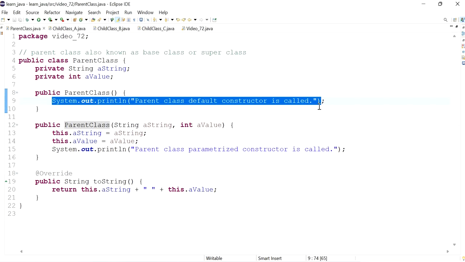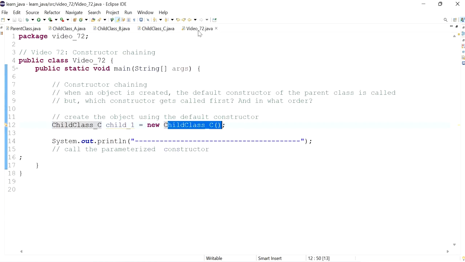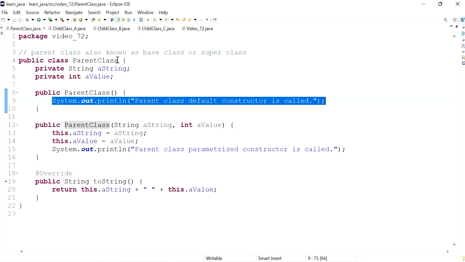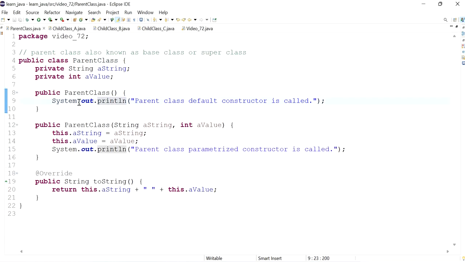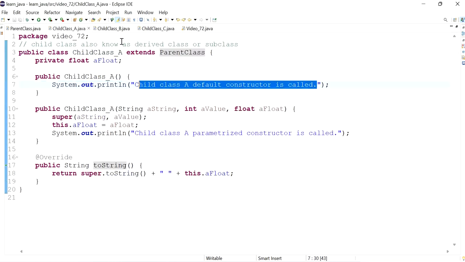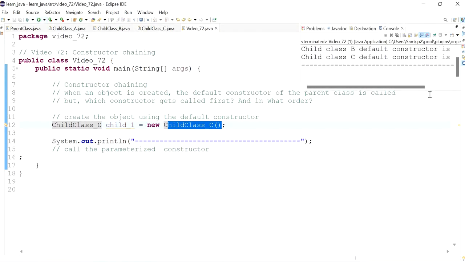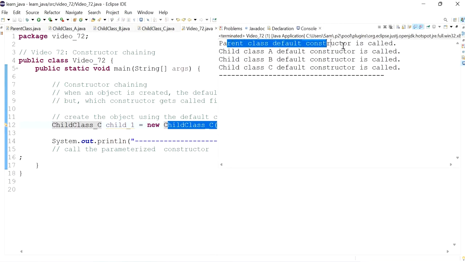So with constructor chaining, the call is made and the execution of constructors is done from the parent class, so from the top level towards the last child class. This is why it kind of browses all the way up, but doesn't execute the statement. Once it's in the parent class, and there's no more extending happening here, it will now start executing. That's why it will execute this line, and then it goes back to A, executes this line, goes back to B, executes this line, and then C, executes this line, and we get the output. So we get the parent class, then class A, B, and C in that particular order.